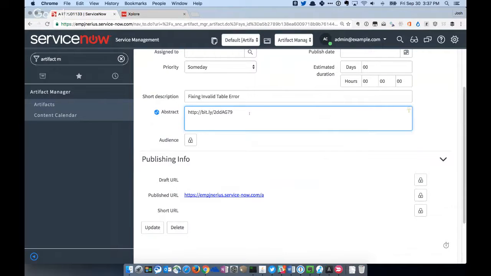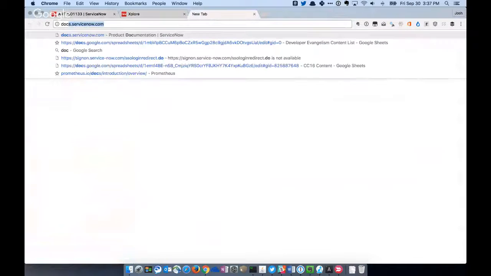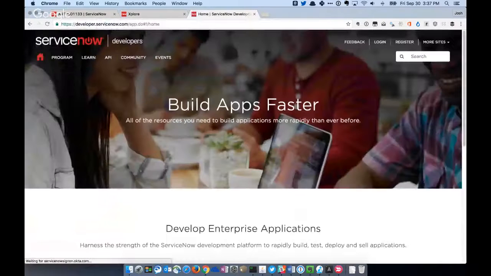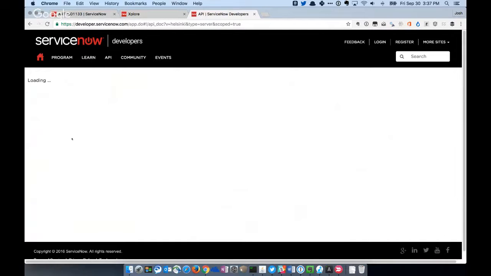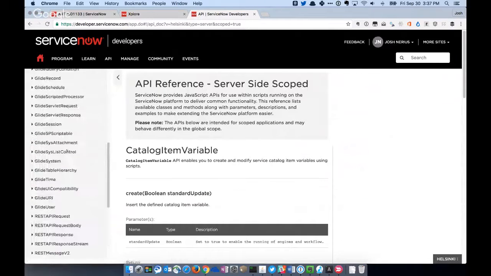The problem, though, is that if we go and look at that REST message, we've hard-coded it. So what we want to do is find a way to go out there and find this thing. I spent some time looking through a series of server-side APIs. So if we go to developer.servicenow.com for just a brief moment, and we go to API server and look at it, it's loading, might be my internet connection. It's spending lots of time sharing my voice instead of actually loading stuff.